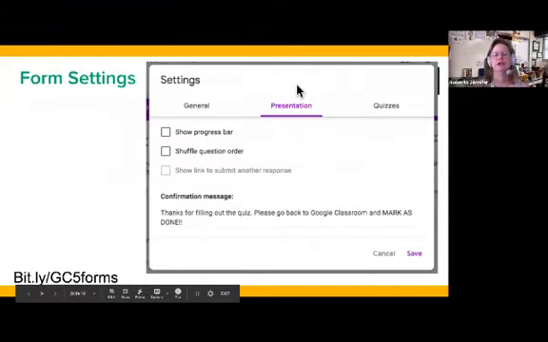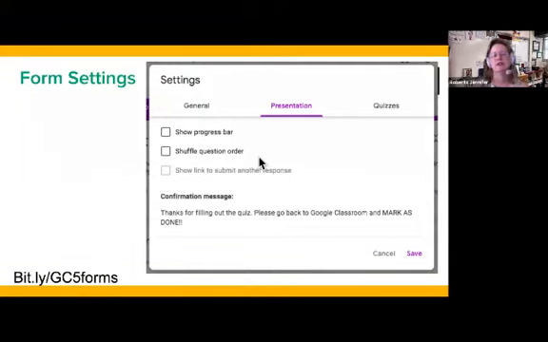And we can look at presentation. There's the option to show the progress bar, shuffle the question order. Some teachers think if their kids are shuffling the question order that it's going to prevent them from cheating. It's not. They're still going to call their friends and work it out and figure it out and do it together. If you're really using a Google form at this point to actually test your children, you're really only testing how many friends they have. So give projects, give writing assignments, give short answer questions where they have to write multiple sentences and things. So it's really them, because shuffle the question order won't prevent cheating.